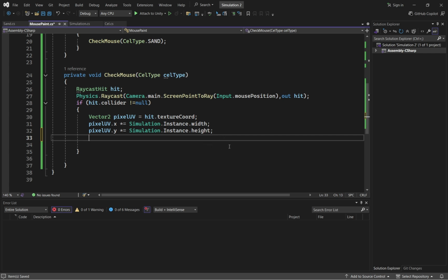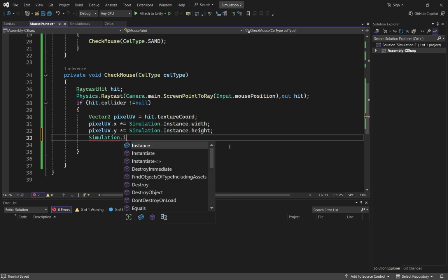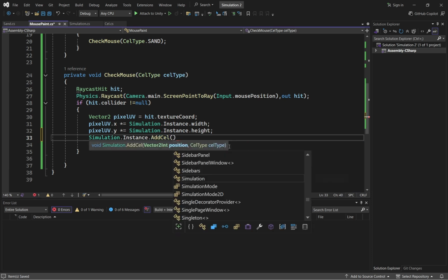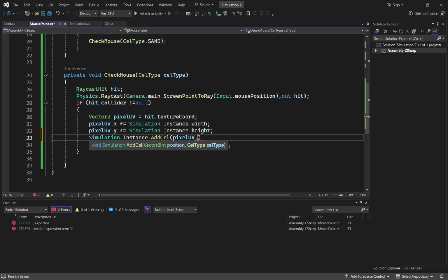So then from there, we want to say Simulation.instance.AddCell, and we want to send that position, which would be a pixel UV, comma, the cell type that we're trying to send it.